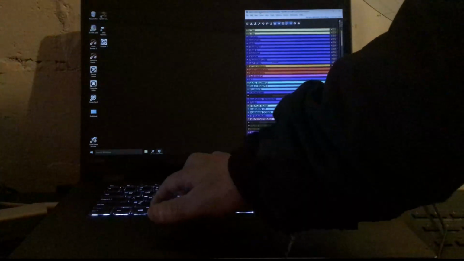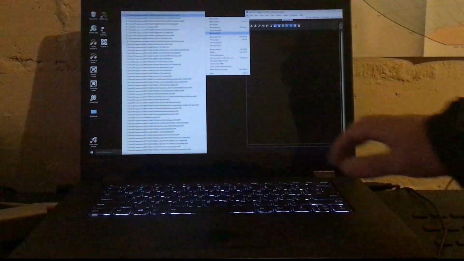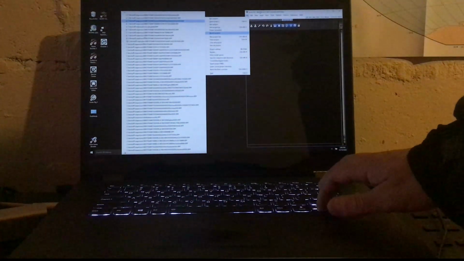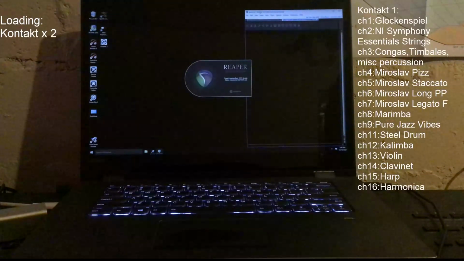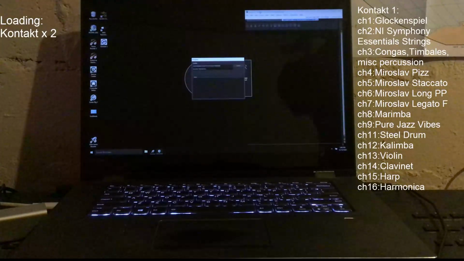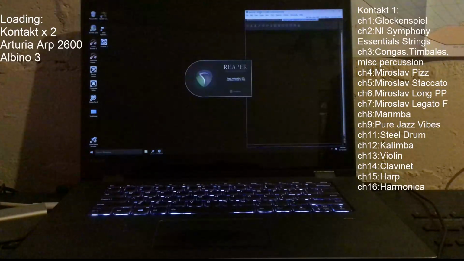So with the project loaded, I'm ready to play and do a sound check, but I'm going to show you a new thing that I found: Reaper project tabs. You can open multiple tabs and have a Reaper project in each of them. Opening up the second project here, I have a copy of my main project where I've substituted some things and then replaced others.